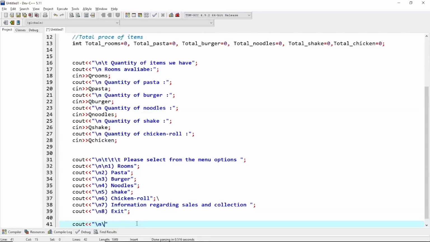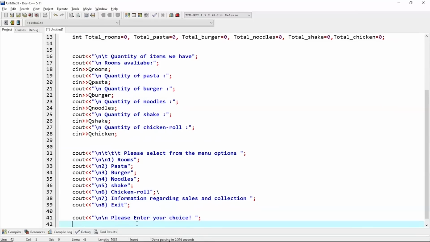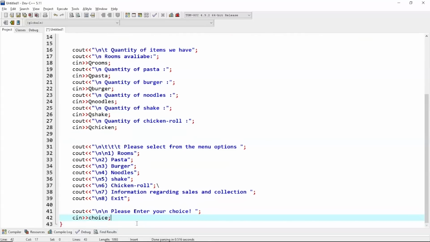So we'll use \n and write please enter your choice. Now we'll write C in choice. We have already declared this variable. Now based on this choice your order is selected.